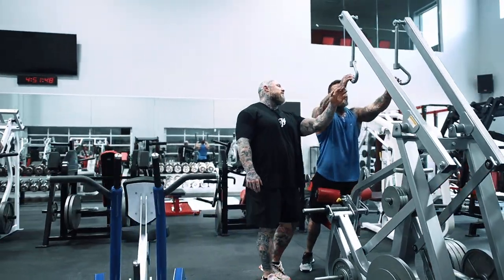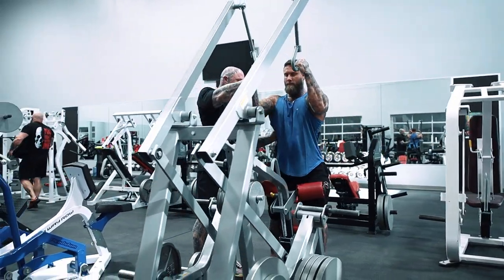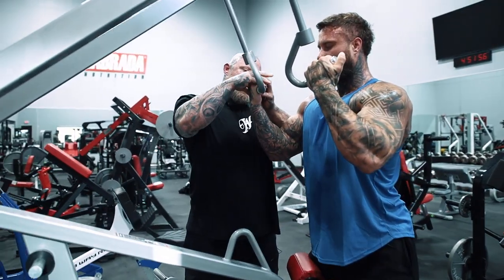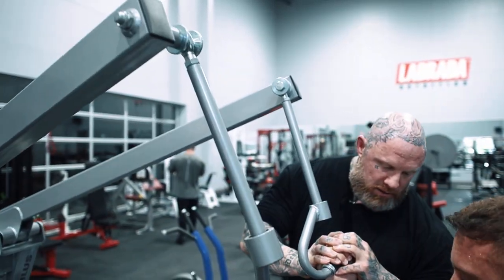Same thing with you. Stand here now. So just grab it. Already have your arm bent. Pull it into your lat now. Stay tall. Just pull it in, so you can lock it there. Relax that wrist a little bit. Like that. There you go. Sit like that. You're locked on lat now.